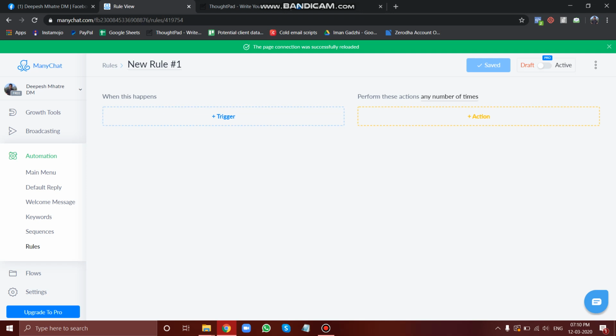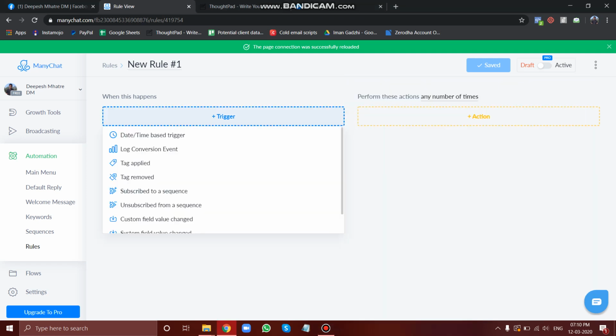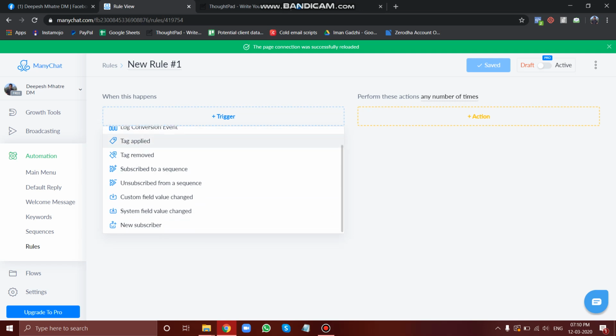So there is a trigger and there is an action. Whenever a trigger happens, an action is taken. There are various triggers: tag applied, tag removed, sequence subscribed, unsubscribed from the sequence. So you can give various triggers.